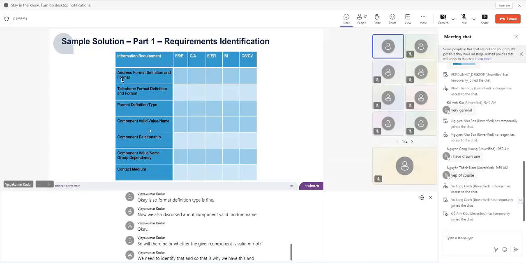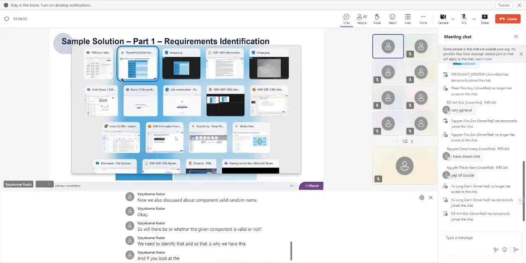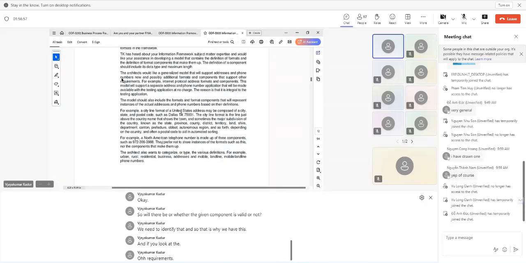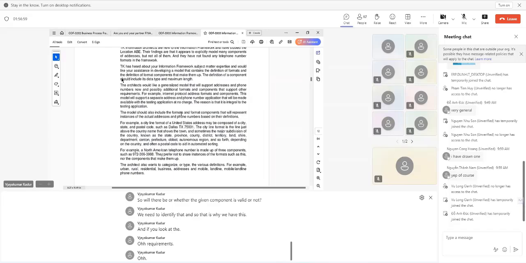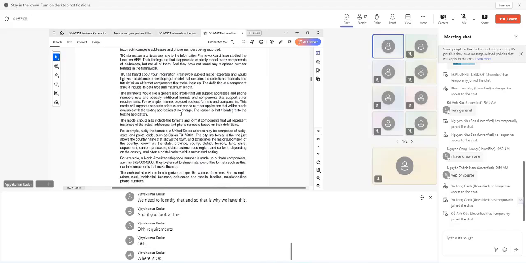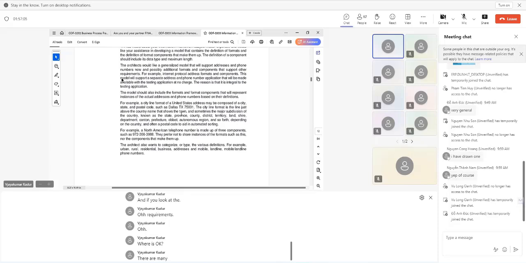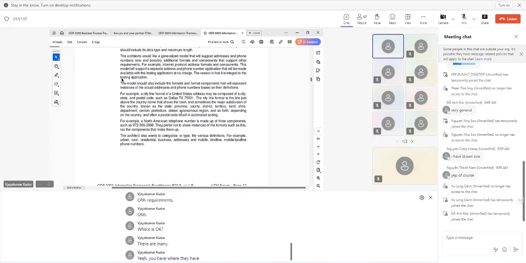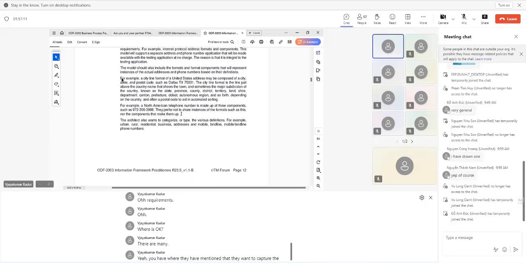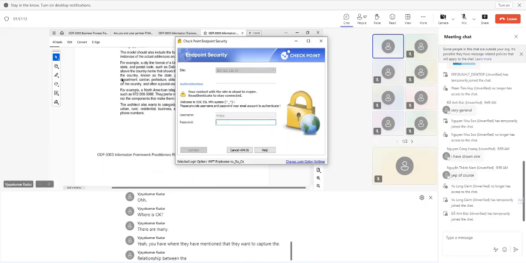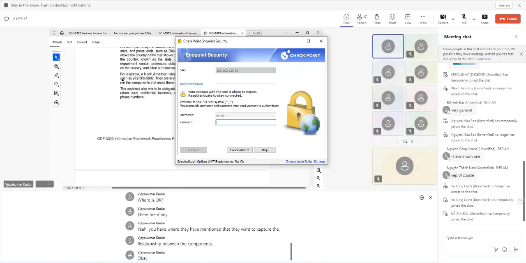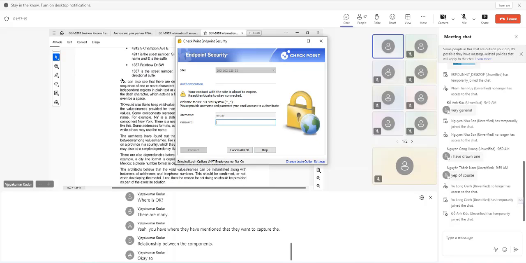And if you look at the requirements, where is it? Okay, there are many areas where they have mentioned that they want to capture the relationship between the components.